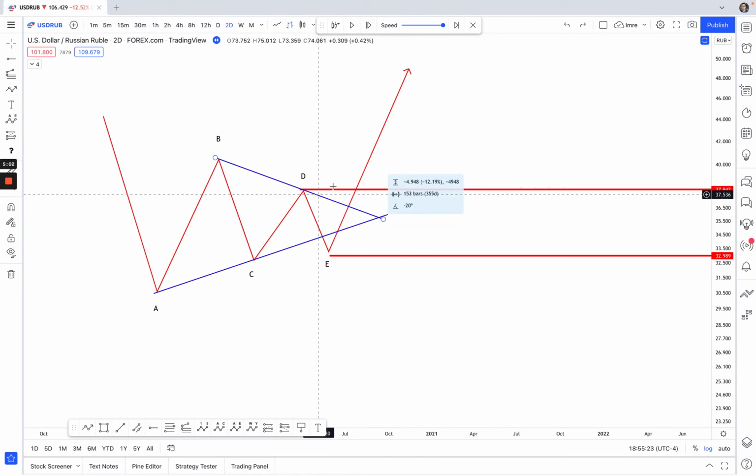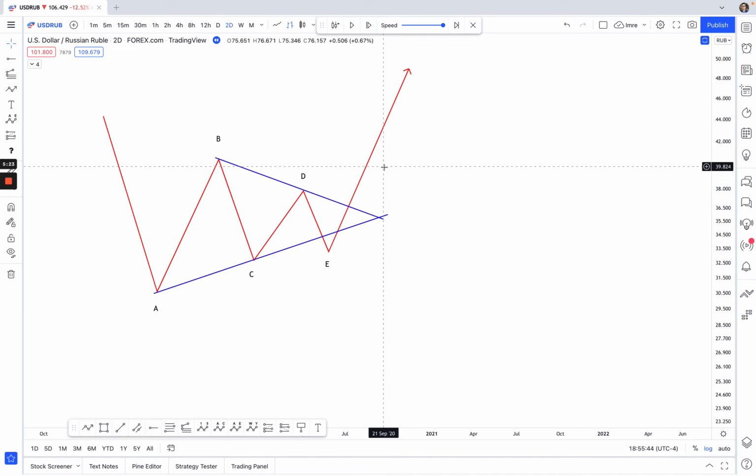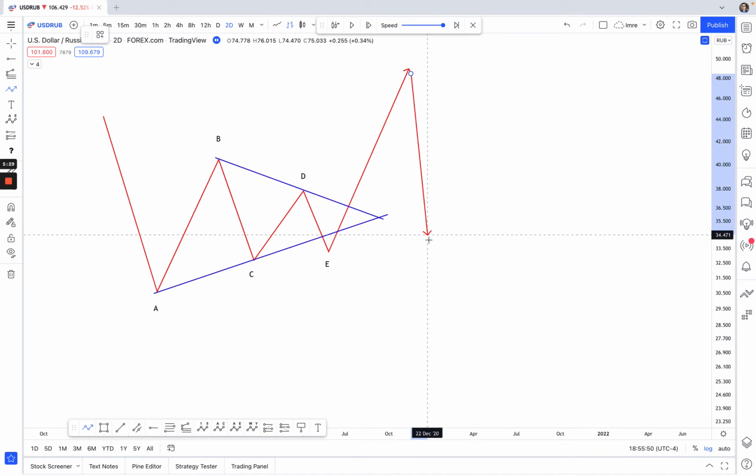One thing to remember with triangles, like I said, is because they precede the final actionary sequence of an Elliott wave cycle, of a move, the move after a triangle is going to be violent, and it's going to be ugly, and it's going to come in the opposite direction. And we're going to see exactly what that looks like in the Ruble in just a moment. So the thrust, the movement out of a triangle is known as a terminal thrust. Not just a thrust out of the triangle, a terminal thrust, because what will happen next is a violent move in the opposite direction.